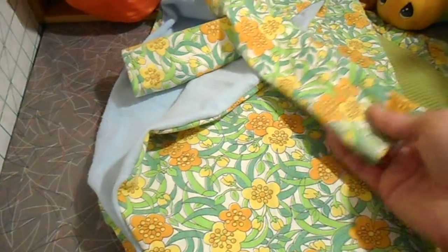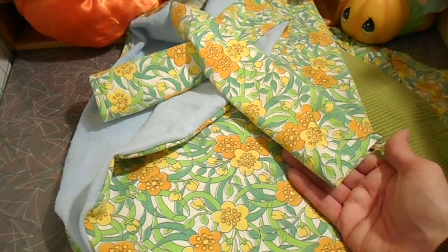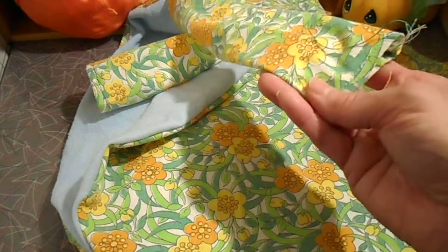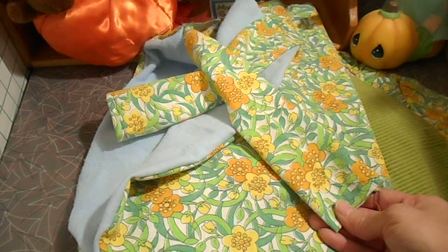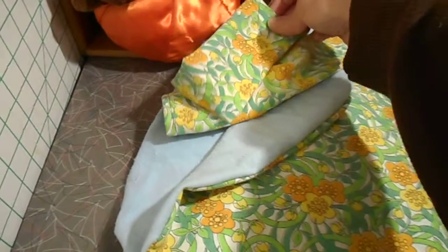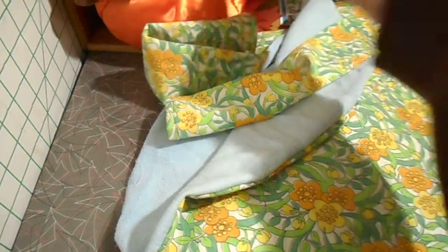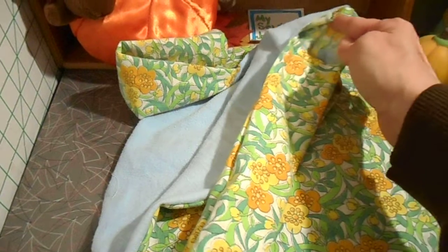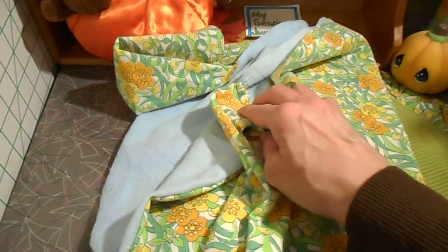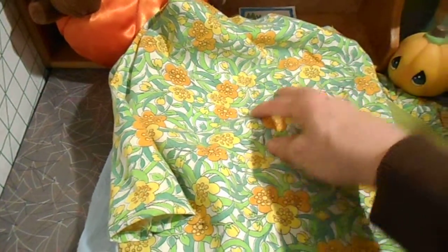And then I made some straps. Now, with your straps, you have a choice of how wide you want them. If you want a 2-inch strap, you're going to cut 4 inches of fabric, so when you fold it, it'll be a 2-inch strap. And how long you want them. If you want to tie a bow in them, make them longer, but I'm going to put mine with Velcro or hook and loop tape around the base of the chair to hold it in. So you sew those before you close this up to the bottom of your cushion. Then you'll put your foam in and sew it shut.